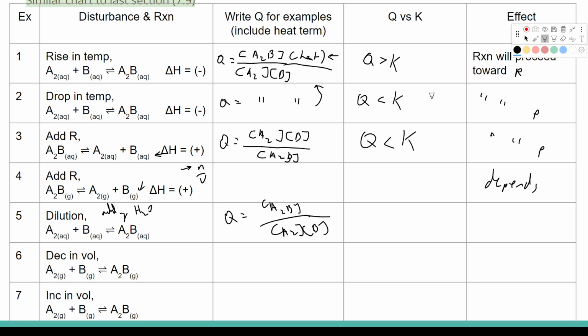Products over reactants. So remember, water is a dilution, and honestly, it depends on the reaction. And so, if I'm diluting this, I'm changing the V part here. And so I'm going to show my work on this with an example to show you what I mean.